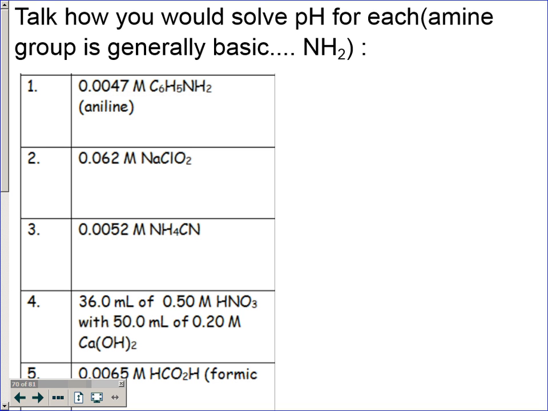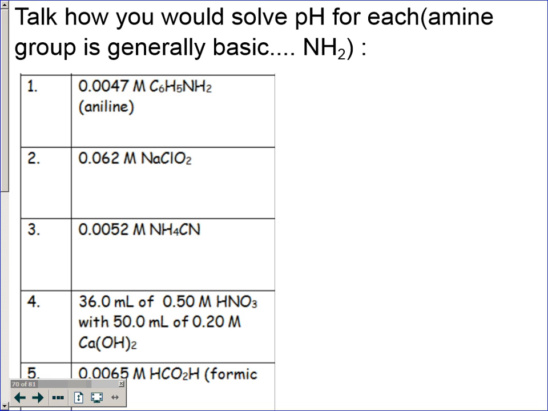When I look for reactions, you need the correct charges. So speaking of that one, this is a more common one. Aniline has a benzene group on it, which is that C6 hexagon. But methylamine is a more common one, or ethylamine. So you hear the amine group on the end. Amine means NH2. NH2 is the weak base. Write out someplace on your paper the conjugate acid of this guy.